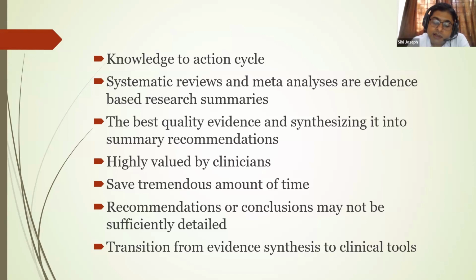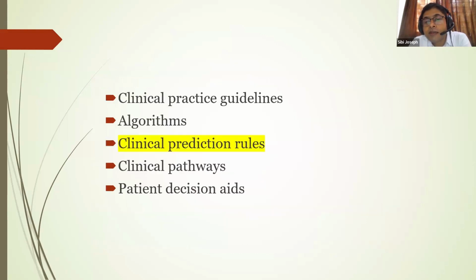However, one of the challenges we face with evidence-based practitioners when attempting to use these syntheses is that these recommendations or conclusions may not be sufficiently detailed to facilitate implementation in their practice. So there are various tools which deal with that transition from evidence synthesis to clinical tools and products that may help clinicians move evidence synthesis into action. The various tools currently available are clinical practice guidelines, CPGs, algorithms, clinical prediction rules, clinical pathways, and patient decision aids. So out of all these, today we're going to focus mainly on clinical prediction rules.